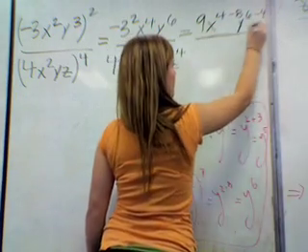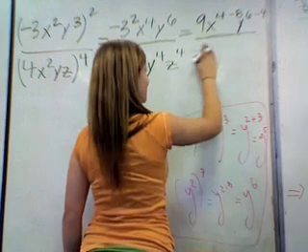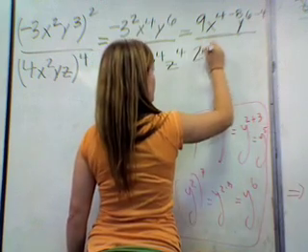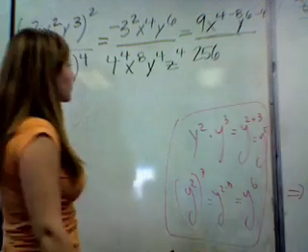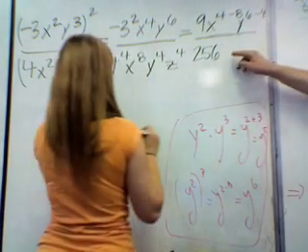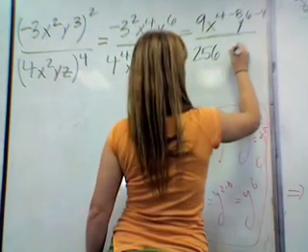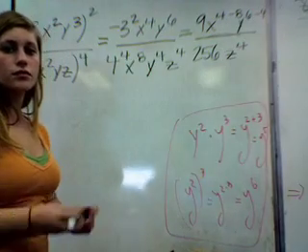What's 4 to the 4th power? 4 times 4? 256, okay? Because it's 4 times 4, which is 16, times 4 is 64, times 4 is 256. And now we've got y to the 4th, z to the 4th. Actually, no, I'm sorry, just z to the 4th. Just z to the 4th, why? Because there was no z on the top, so we just leave it where it is.